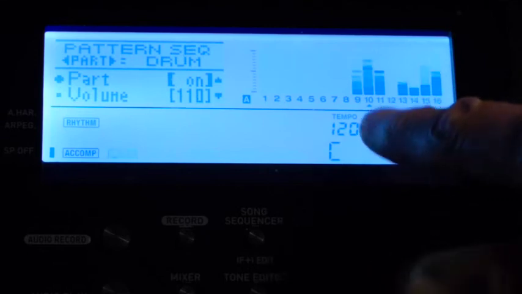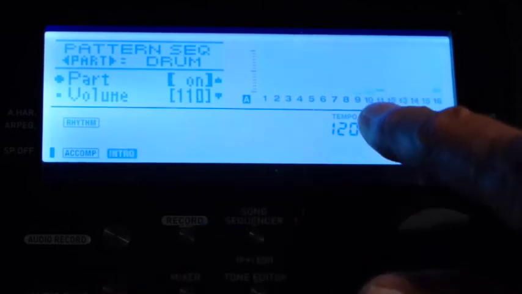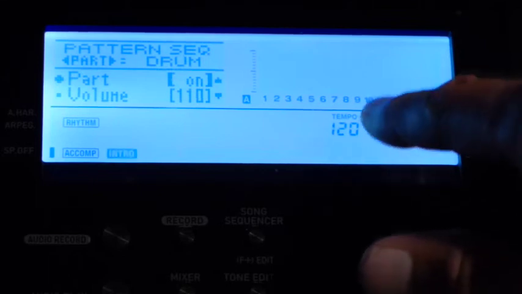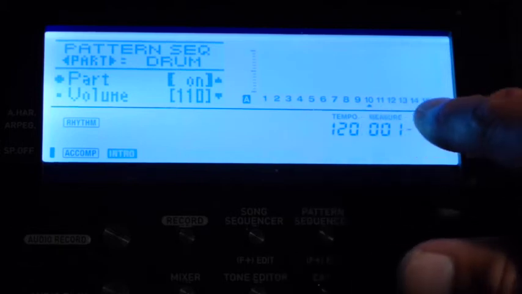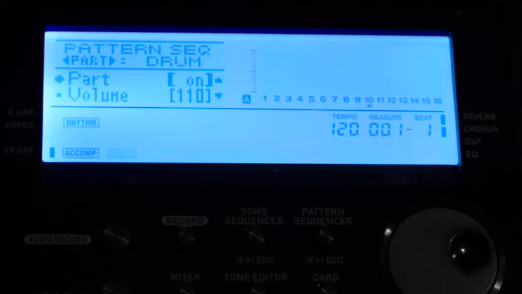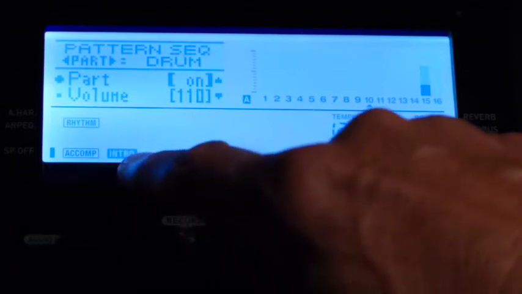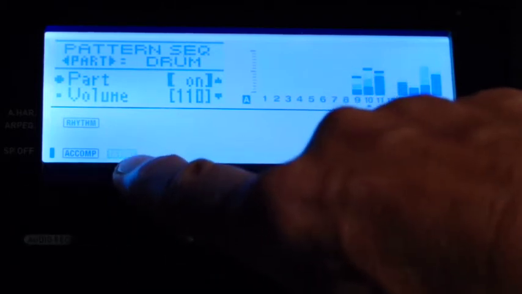Now if you notice, be careful, because as I use my navigation arrow, see the little triangle under the 10 there? You can see it moving. I have to use my navigation arrows to edit each individual channel. So channel 10 is my drums, channel 9 is percussion, and channel 11 through 16 can be anything. Any sound you want to put in there. So let's start the rhythm. And you can see by the blinking light, we're editing the intro.